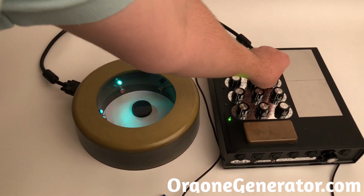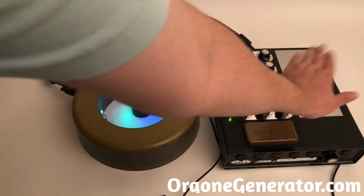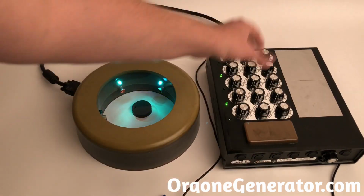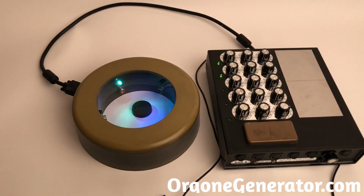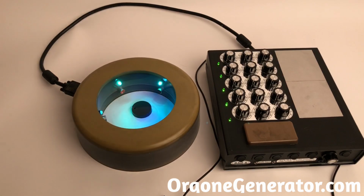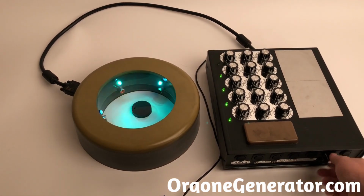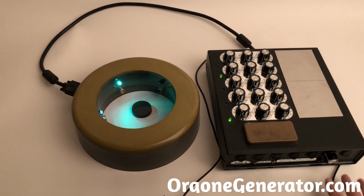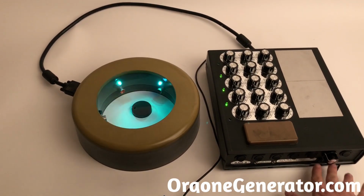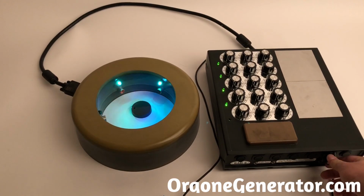Some people just put a stack of papers. I've even done this. One operation per paper. Here, pictures of family members that they want to energize with Orgone. You won't run into this issue if you get a new one, but basically this allows you to toggle between the individual frequencies. And if you're reading this with a multimeter, then you will be reading that particular generator.